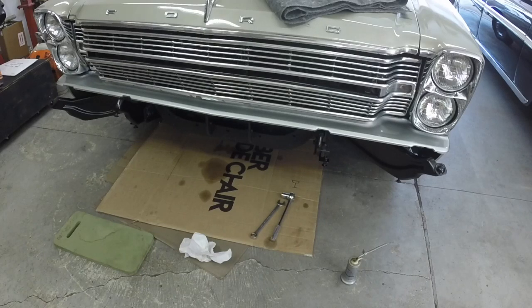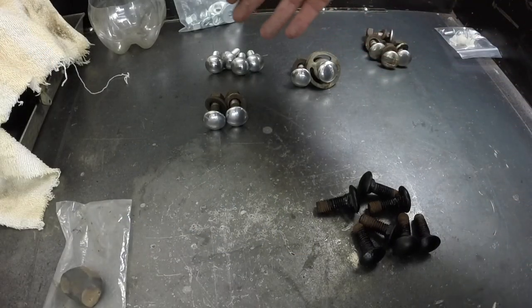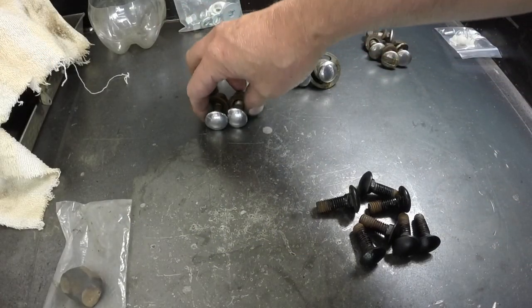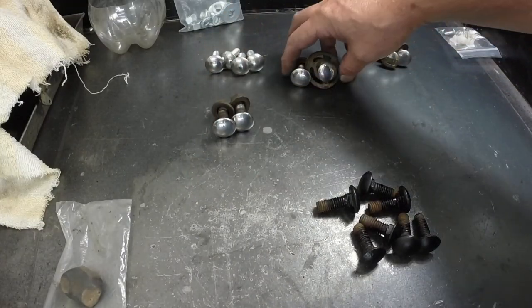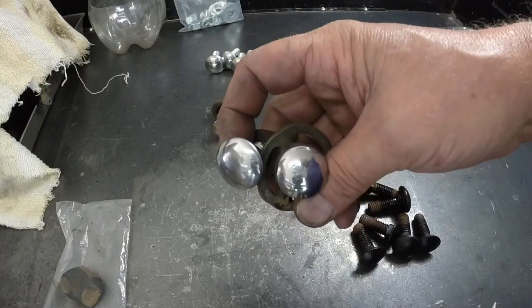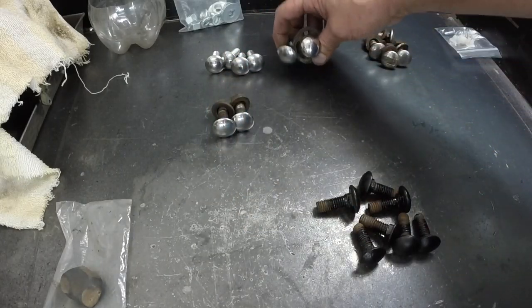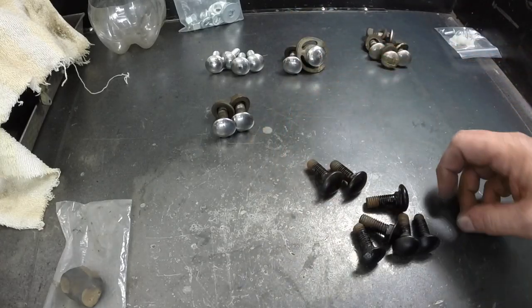It's going to take me an extra couple hours by the time I clean them all up and buff them all out. But at the end of the day, I think it'll look better. I sorted the bumper bolts out. These are the reproductions. These are the 2 good, really nice bumper bolts that were off the rear bumper. These ones here, they're usable. Like I could put them underneath where you don't see them. So those are acceptable. These are the ones I need to strip the paint off and buff.